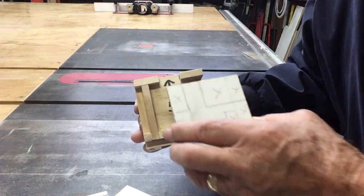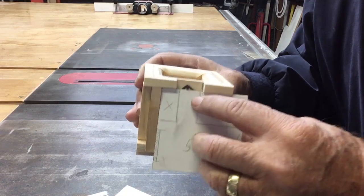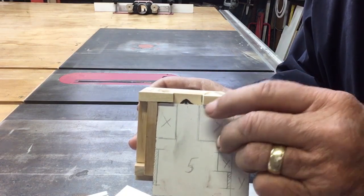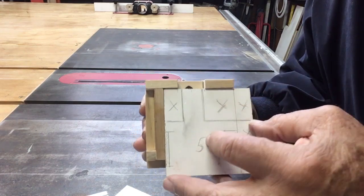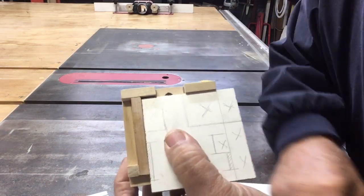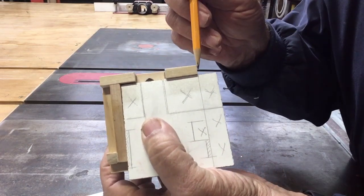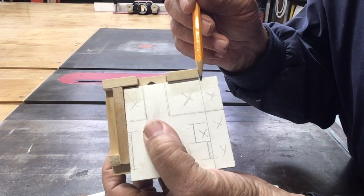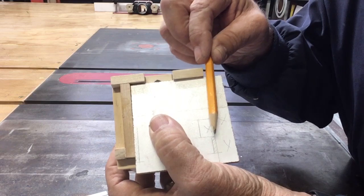And then I put my piece there. I marked where the tab's gonna go. Don't forget this is a 1 inch opening. I made the tab 3/4 inch. And then this line here is right on the edge of the box. You want to make this line maybe a tad bigger, because we're gonna have to adjust the slide once we cut it out.